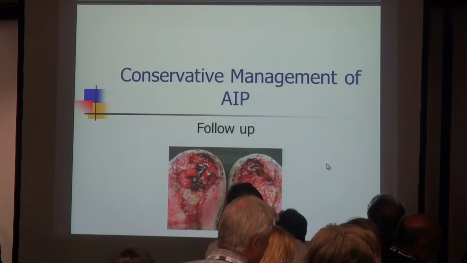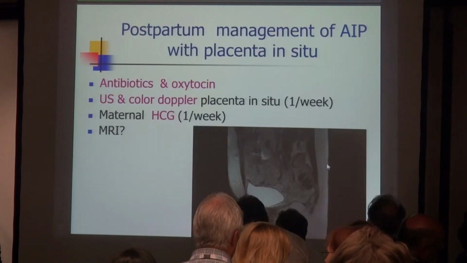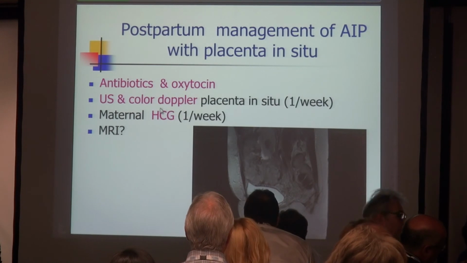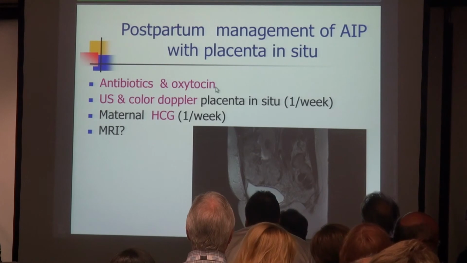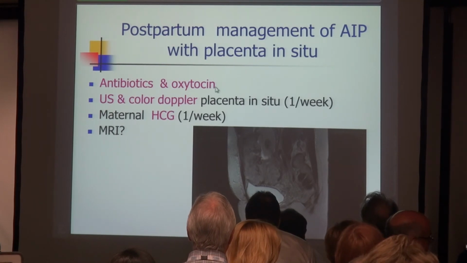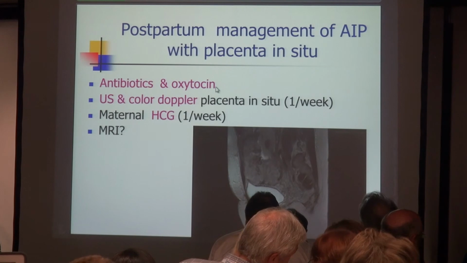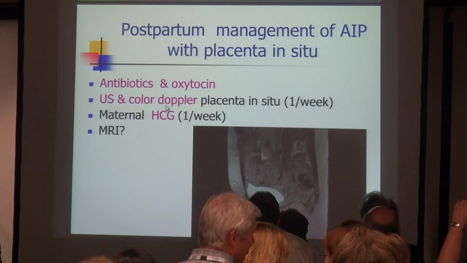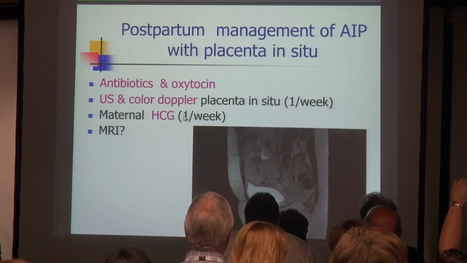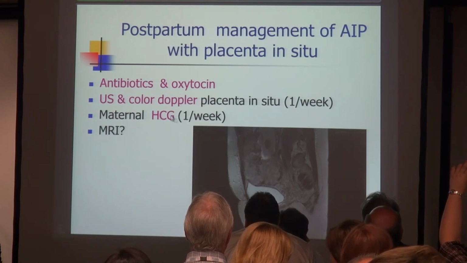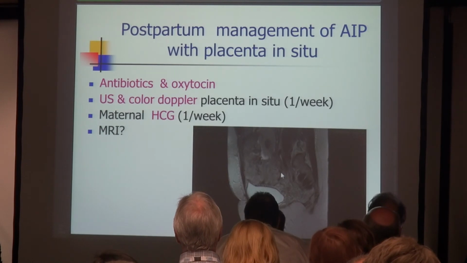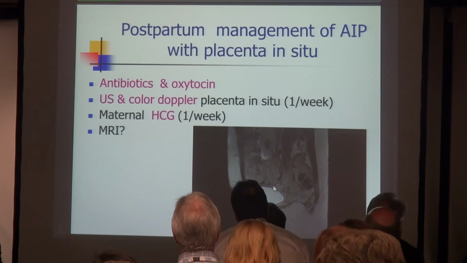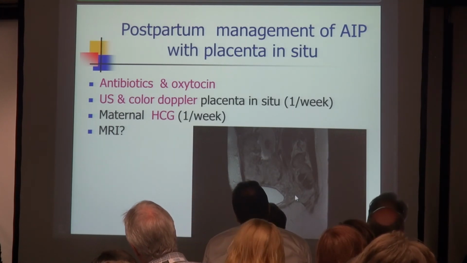We need a follow-up, anyway, if you do conservative management, and what we do as a follow-up, we put the patient under antibiotics. This is very important for infection prevention, and we give them oxytocin for at least 2 or 3 days. We do ultrasound and ECG follow-up in the patient once a week, and we perform sometimes MRI. And you see there the placenta after a few weeks, and there was a massive invasion of the bladder, which doesn't seem to be actually present.